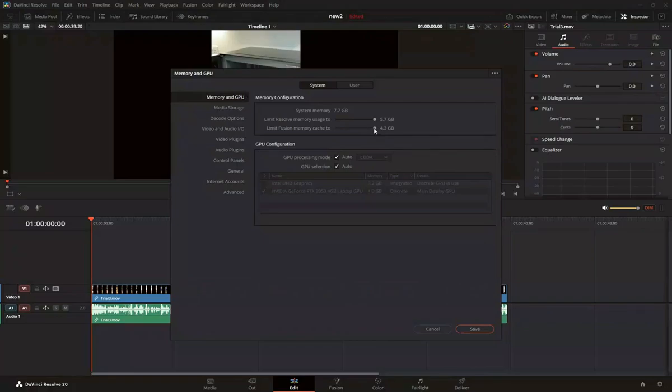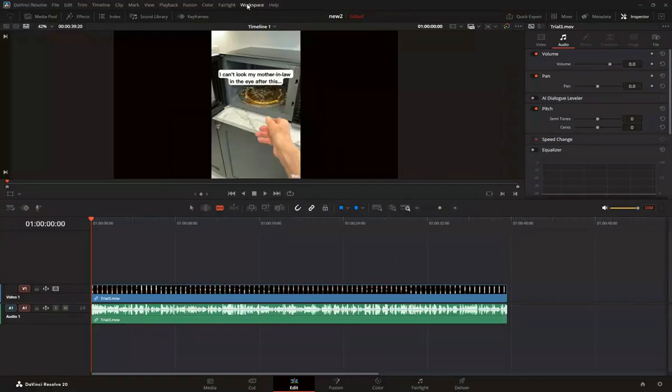Here, you can adjust the settings to allocate more RAM to DaVinci Resolve. Set the memory configuration to prioritize DaVinci Resolve, allowing it to use more of your available 16GB RAM. This can be done by sliding the dedicated memory usage bar towards DaVinci Resolve. Next, make sure that Optimize Performances is checked. This will help in distributing resources effectively during heavy tasks.